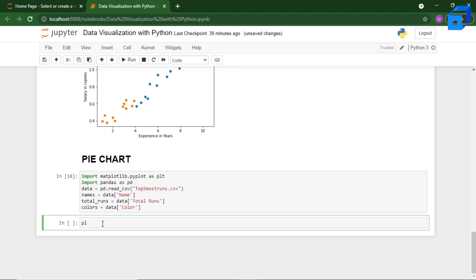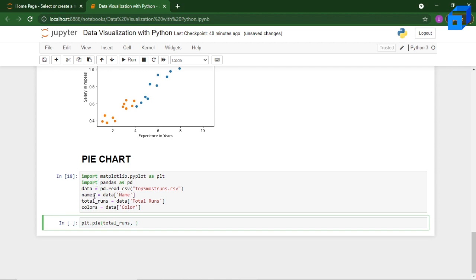the pie chart using the plt alias. plt.pie, the value which we'll be plotting, since we'll be plotting against the runs, will be the first attribute. So that's total runs, and the labels are supposed to be names.